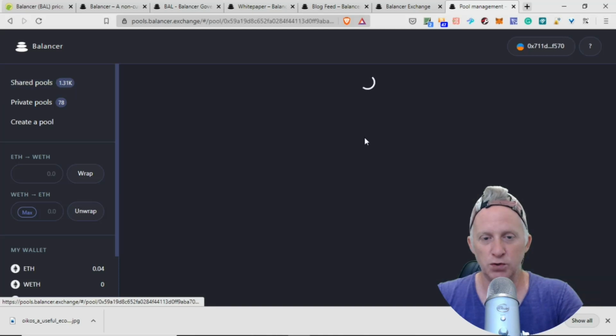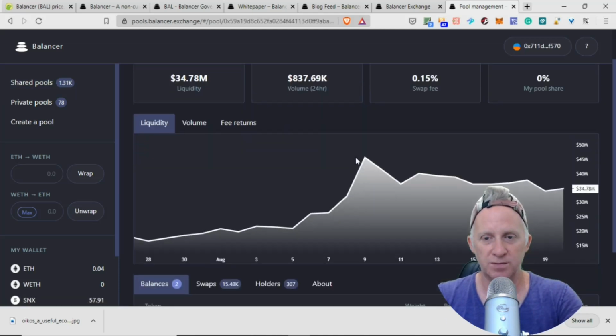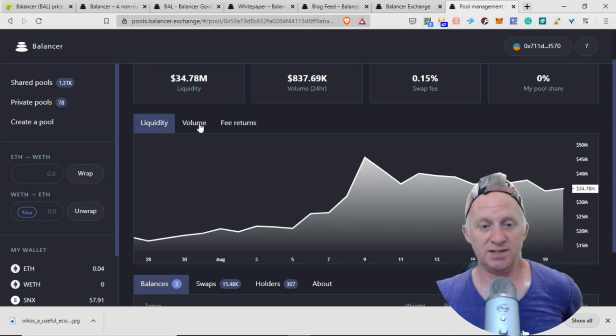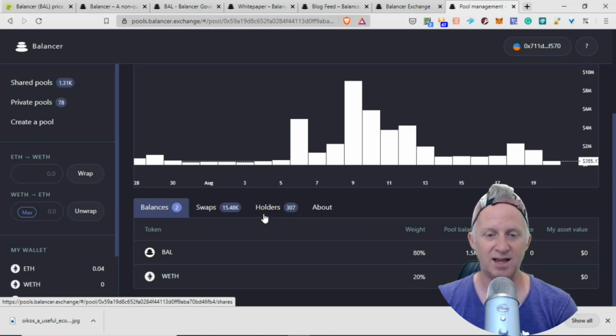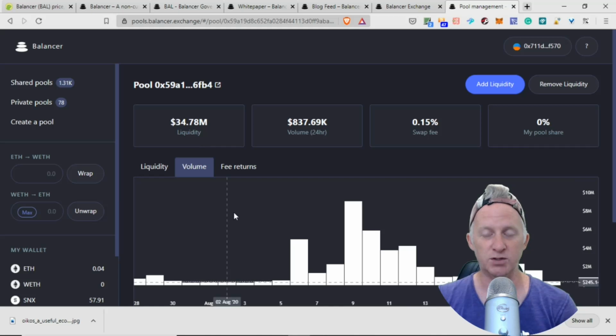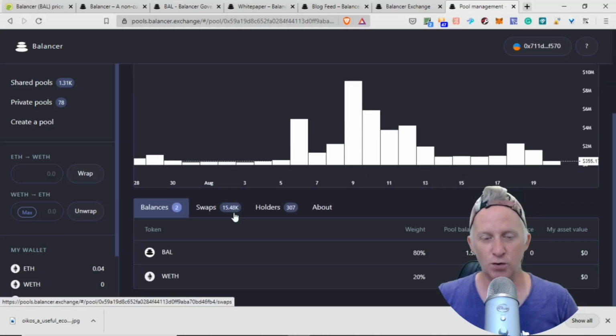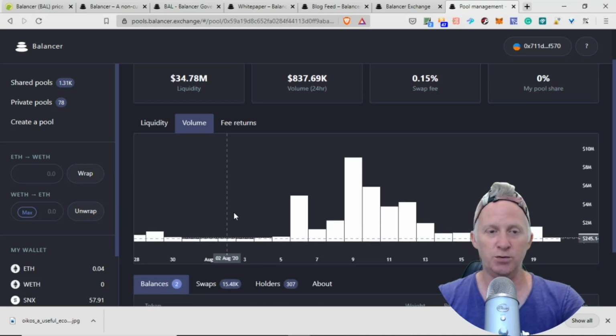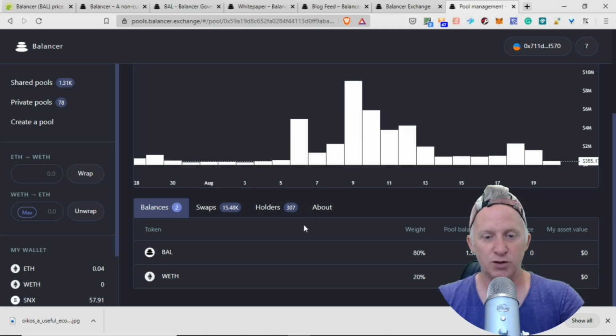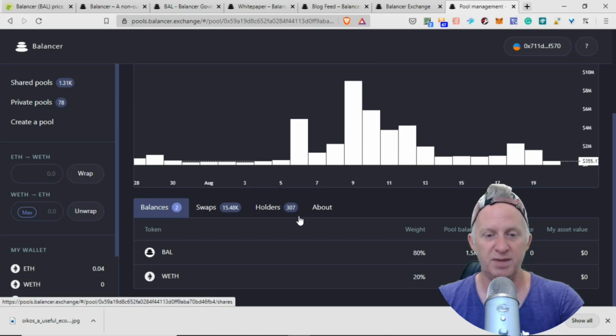I want to show you something. The swap fee is not very high, 0.15%, and the volume over 24 hours is $830,000. This is a lot of money when you see the volumes. But the thing is, only 307 actors provide liquidity for 34 million. So as we can see, this is very concentrated among the rich guys out there who make all the BAL tokens by mining. For the average Joe like me, I cannot put 1 million into a smart contract, but people who have a lot of access to liquidity put a lot of money into this. The 24 million is all provided by only 307 people.